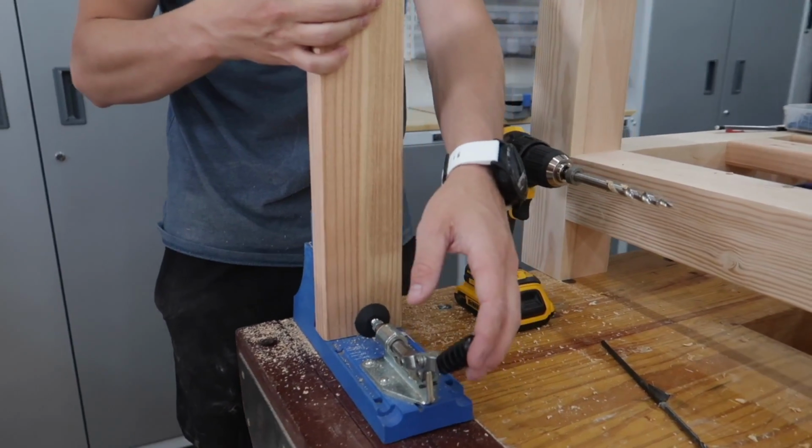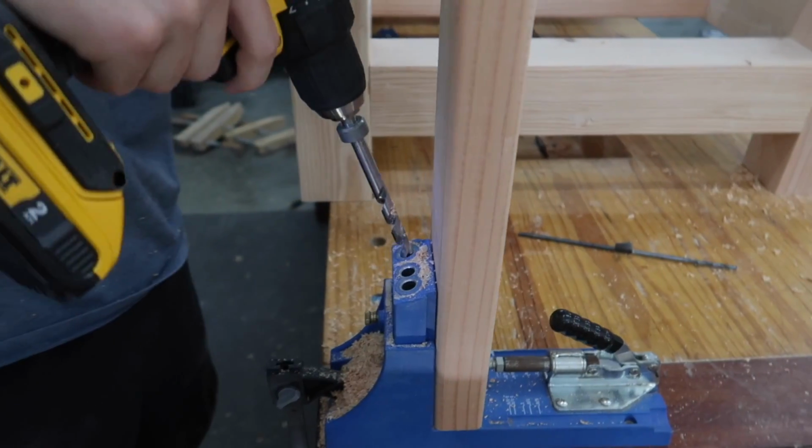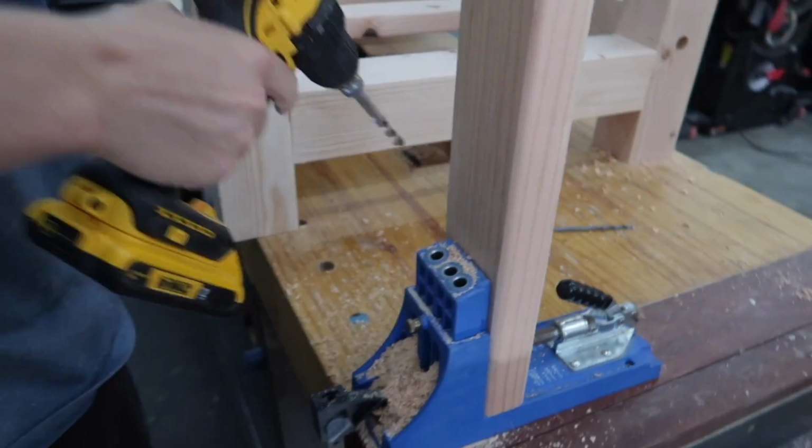Now time to add in the 2x4 slats to the bottom. We for sure didn't want to screw them in from the front where you would see all the holes, so we drilled 4 pocket holes and then could attach them right in.